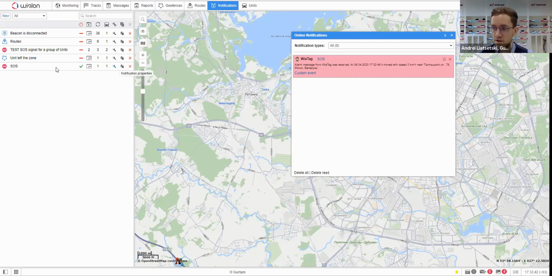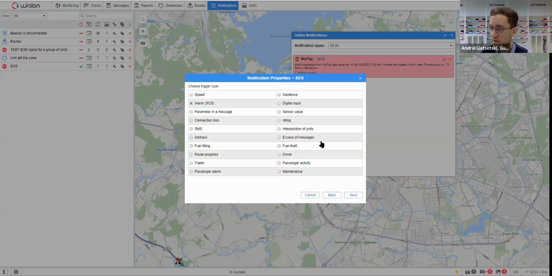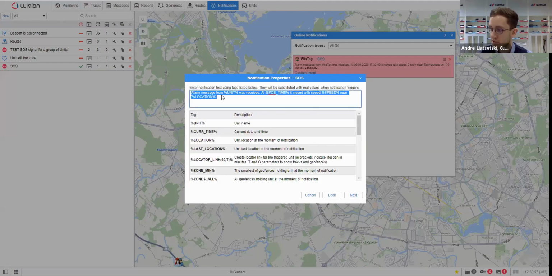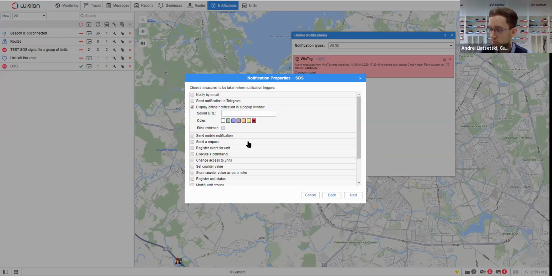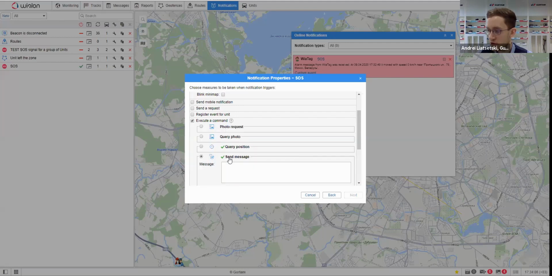I already have an SOS notification. What I need to do, I just add the other WiaTag app here. Then I will copy this text. And choose the action, execute a command, send message.